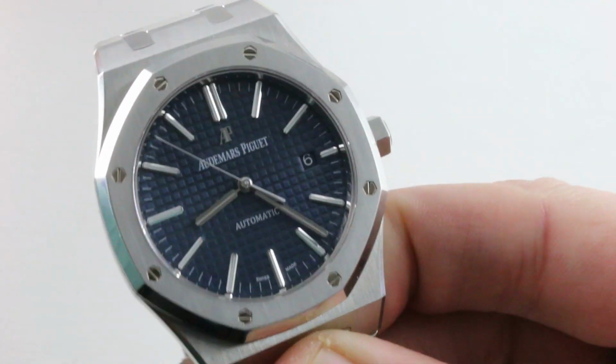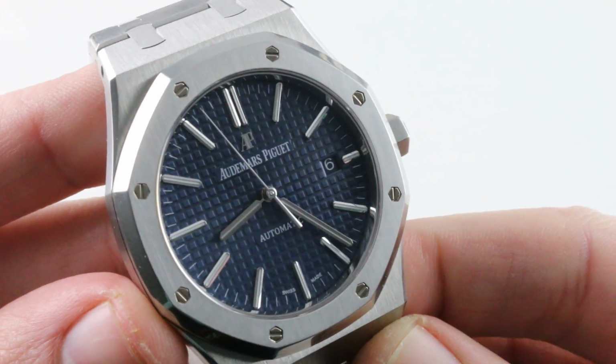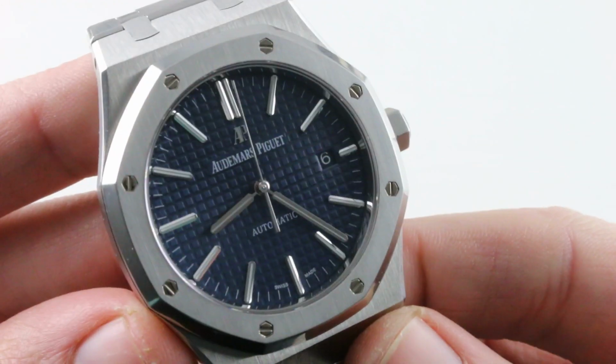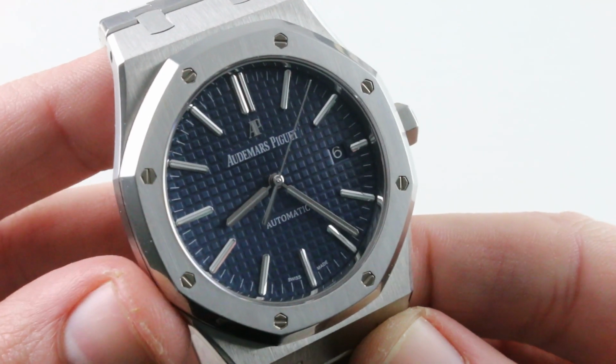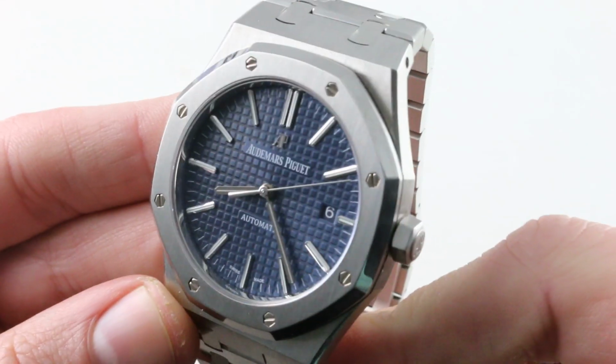You know both of these watches, and I thought it was time, since the 15-400 is about to be superseded by a newer 15-500 for 2019, to compare it to the traditional jumbo. Now, these watches are only one year apart in terms of serial number, and they're both considered current generation as of 2018. So let's do a quick review, starting with the 15-400.